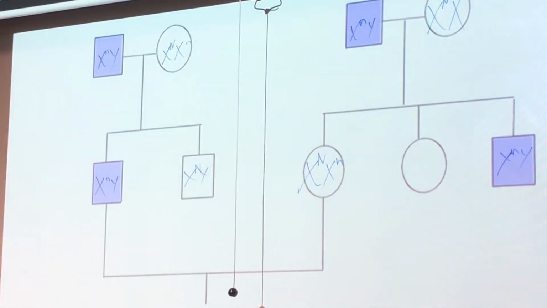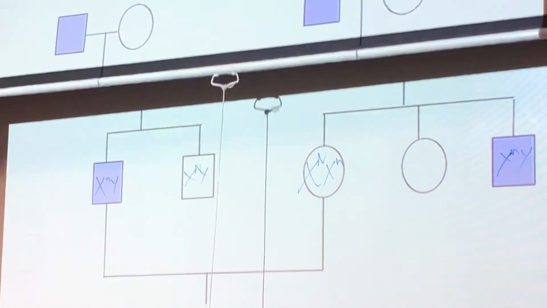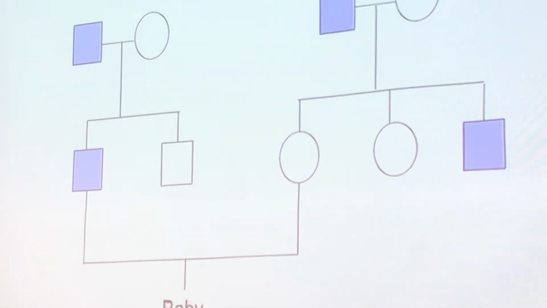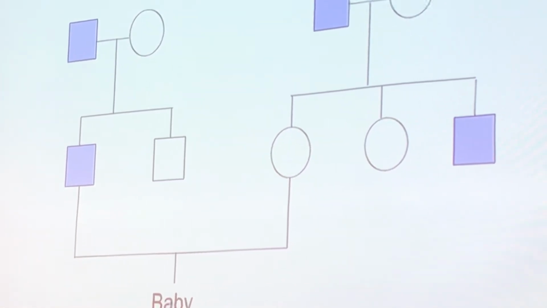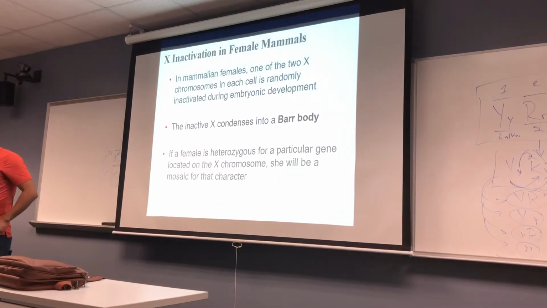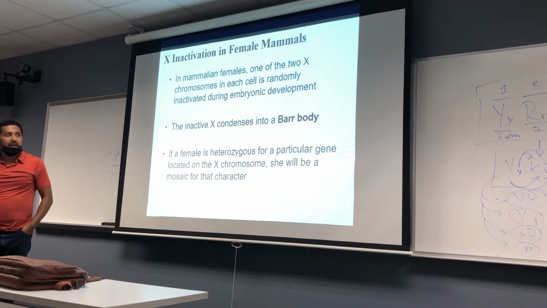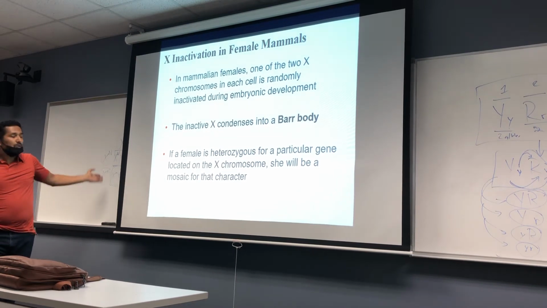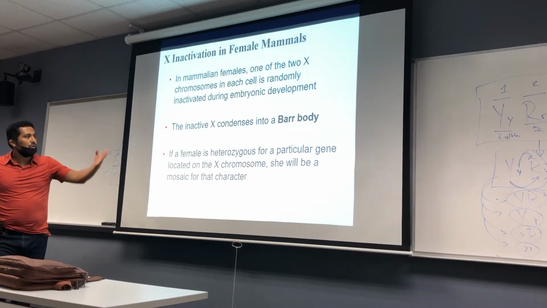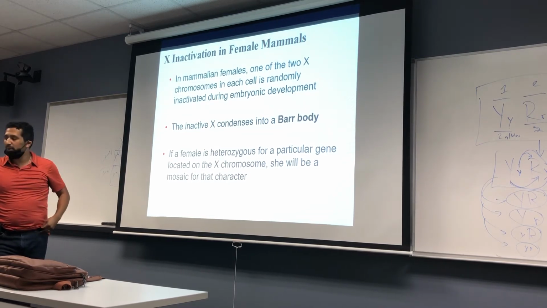Yeah. Okay. So you are going to be asked to do this, I'm sure you know that. These are sex-linked genes. In this case, they are the X-linked genes. They're passed on the X chromosome. All right, so females, as you know, they have two X chromosomes. So one of them will be inactivated, condensed. That will be called a Barr body.